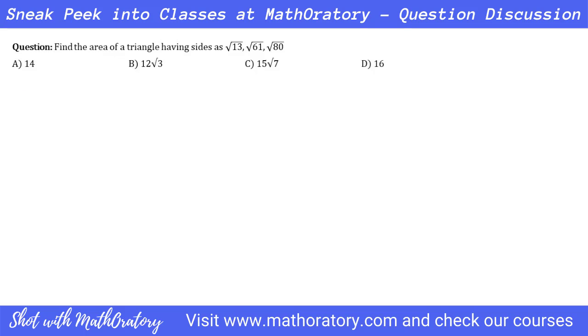This is a bit interesting. I will show you the method to actually solve it out, but a lot of observations are required to actually solve this. So let's focus on it initially from a CAT point of view. The three sides mentioned here are root 13, root 61 and root 80. Now from an analytical point of view, check this out. 80 is the longest side that you have. 80 can be broken up into two squares, right? 4 square and 8 square. So if I consider a triangle having sides 4, 8 and root 80.